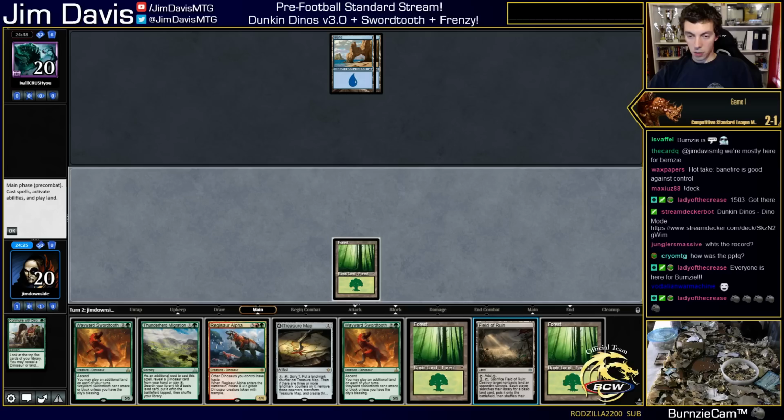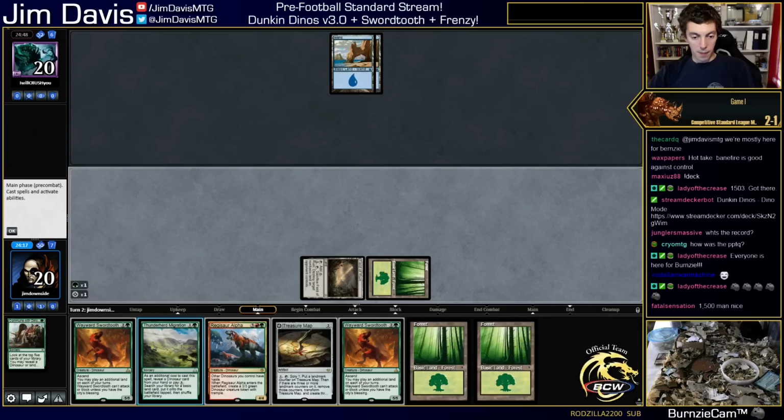All right, we're going to cast this. We're going to play the field to give them the illusion that we might be mana screwed. So maybe they will counter this.